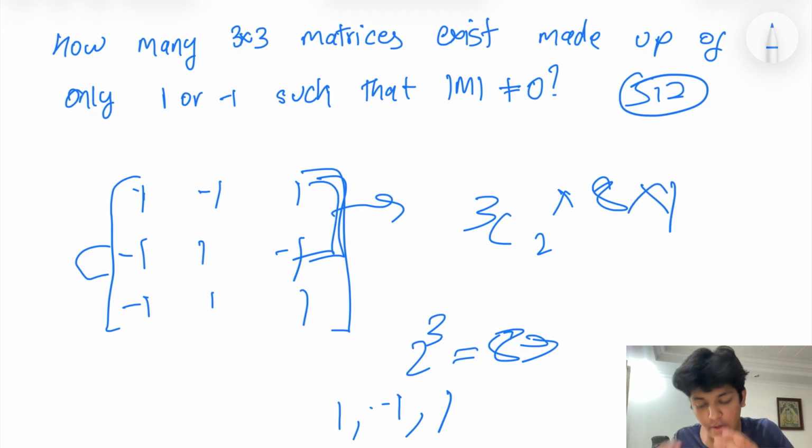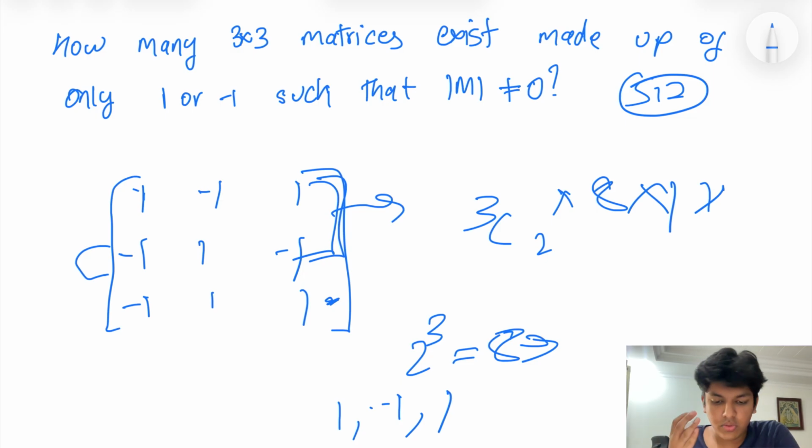So forming the first row there are 8 ways, forming the second row there is one way because it's the same as the first row, and we are choosing 2 rows out of the 3. Now, what do we do for the third row? The third row that is left, what do we do for that?